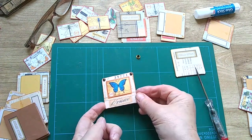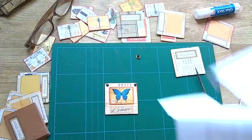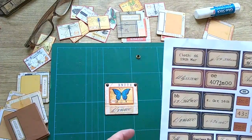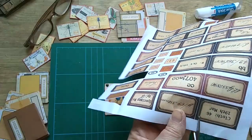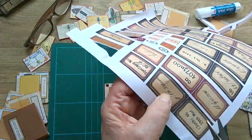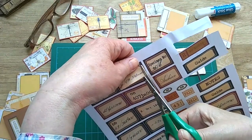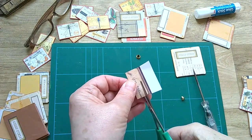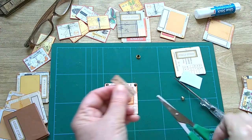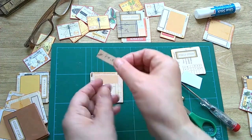Yeah, that's lovely. So I think to finish this one off, I'm just going to pop a little label on there. I'll cut something out of here. I don't want the same one. That one maybe. So I'll just ink that up.